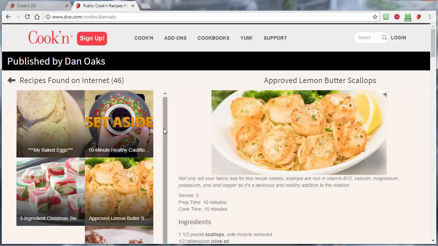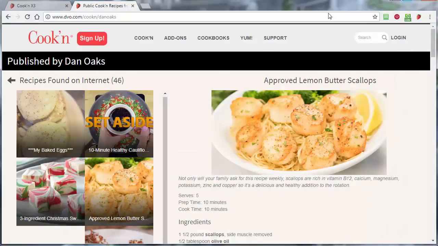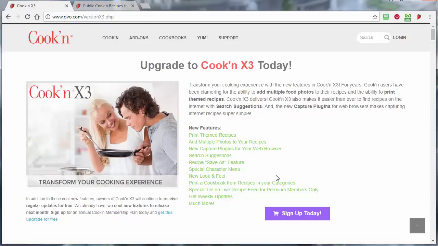So this is kind of like Pinterest. In other words, when you're in Cooking, you enter your recipes in Cooking. You capture them and save them to Cooking. You scan your recipes and so forth, and you edit them and you type them in, and you do all that in Cooking. But then you have the ability to share them, kind of like you do with Pinterest, where other people can see your boards and so forth, because you have your own recipe website. So, anyways, again, this is a new feature of Cooking version 13.